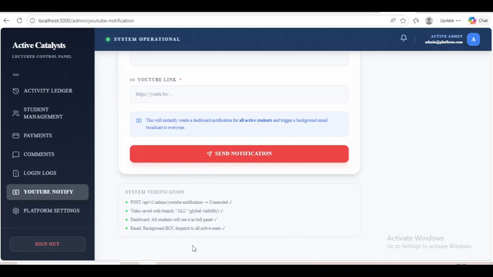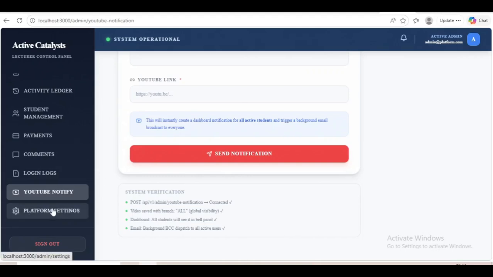The resource notification system is rule based and behavior based. Notifications are filtered using branch, semester, search behavior, student interest. For example, if a CS related resource is uploaded by the admin, only relevant CS students receive the notification instead of all students. I thought like this. And finally the notifications work like this.